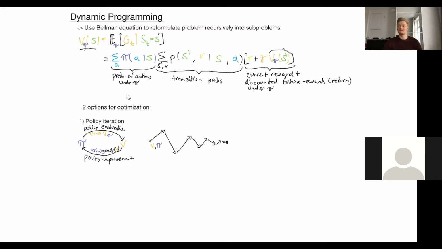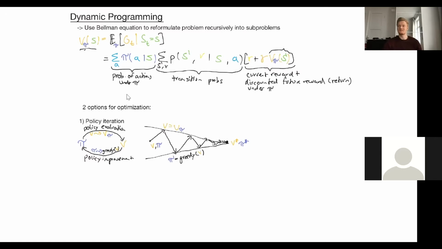And this is proven to converge, and at convergence it also ends up as the optimal value estimate and optimal policy. All right, and so whenever we go here, we set the value to the value under the new policy, and when we go to this point, we set the policy to be greedy with respect to the new value that we just updated.